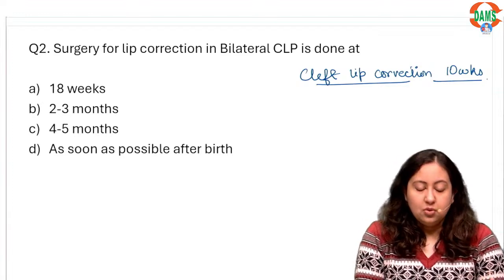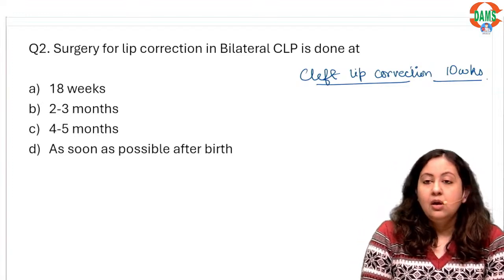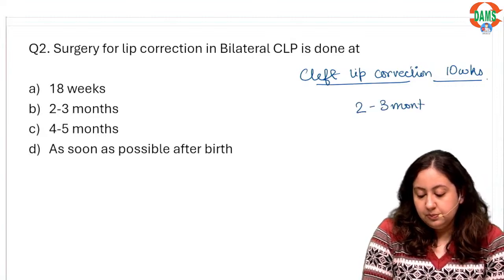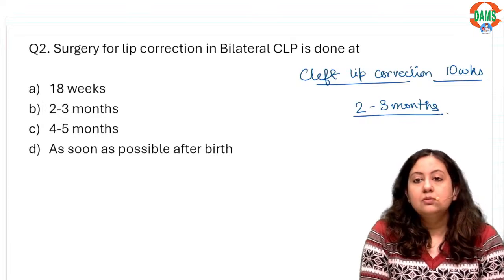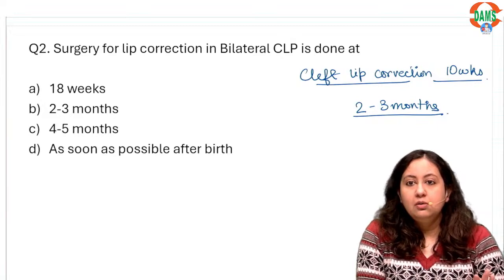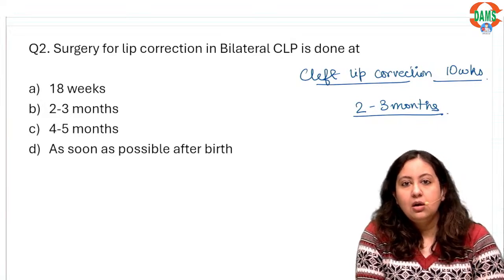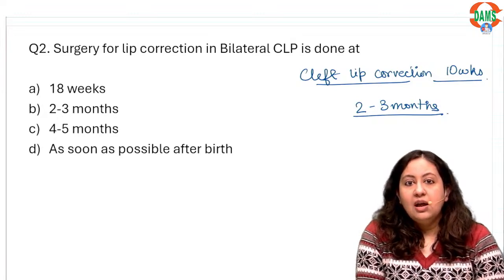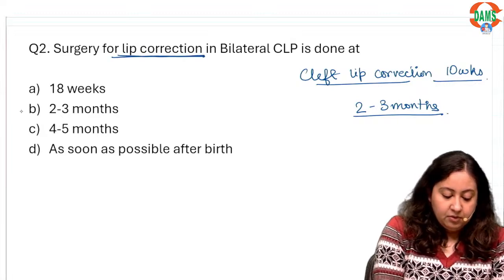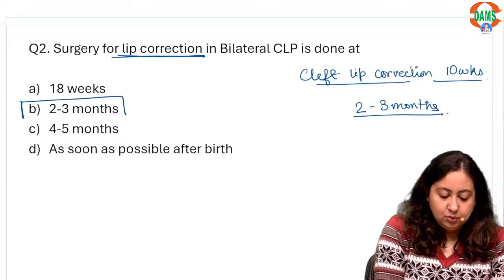Okay, so what is 10 weeks? 10 weeks lies between your 2 to 3 months. There are 4 weeks in one single month, so 2 months is 8 weeks, so your 10 weeks is somewhere between 2 to 3 months. Cleft lip correction only, so the answer is 2 to 3 months.